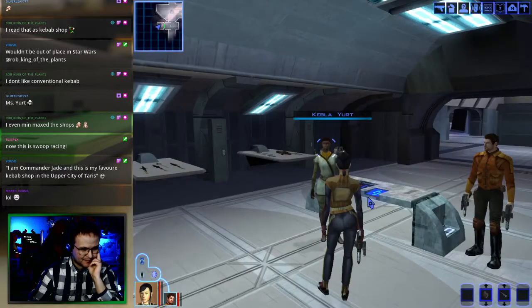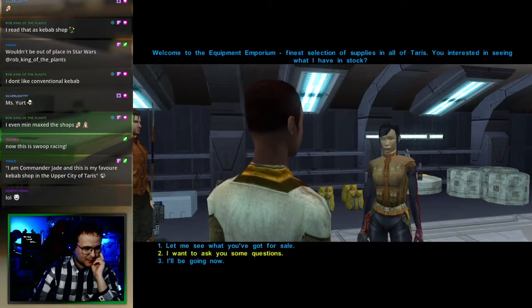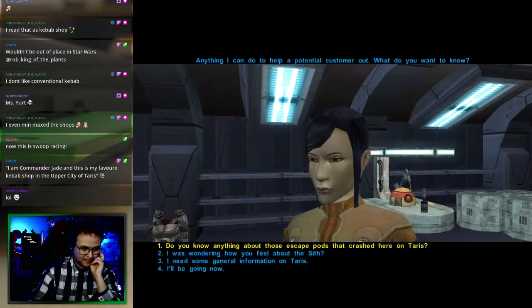Okay, let's see if we can talk to her. Welcome to the Equipment Emporium. Anything I can do to help a potential customer out. Okay. What do you want to know?